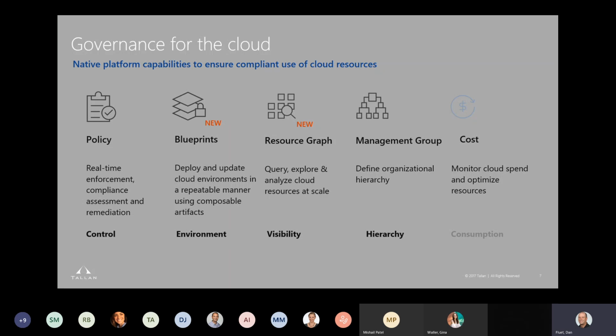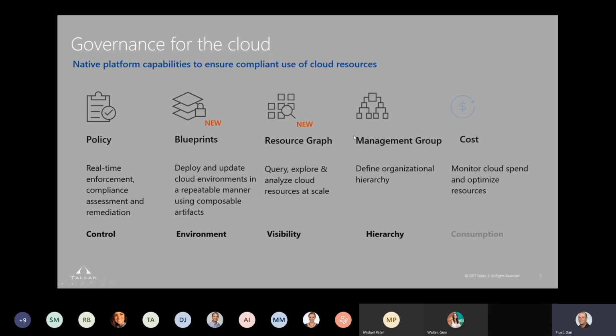The next part that we'll talk about is Azure Management Groups. And this is a hierarchical organizational structure where you can start to apply the policies that we made over here to management groups. If you were doing product development and you have 6 different products, you're most likely going to have a dev environment for each of those products.